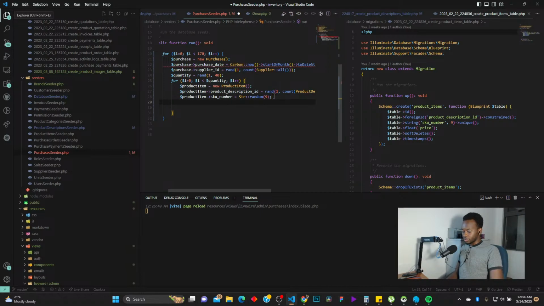Then the price. So product item price is equal to, I'm sure we can get now, once we've already declared the product description ID, we can get the product items product description.